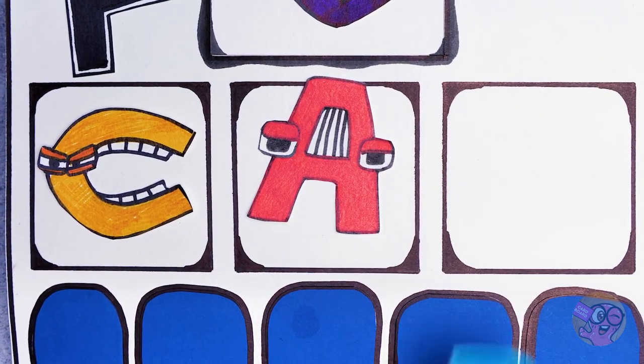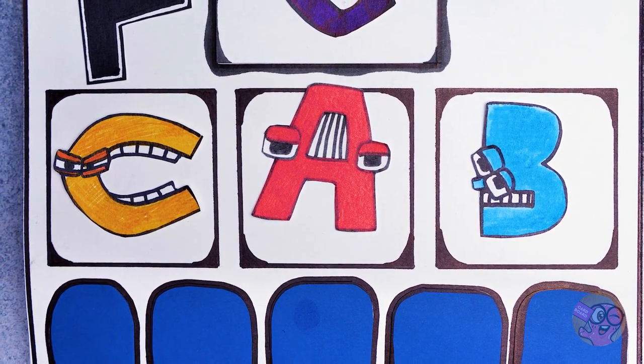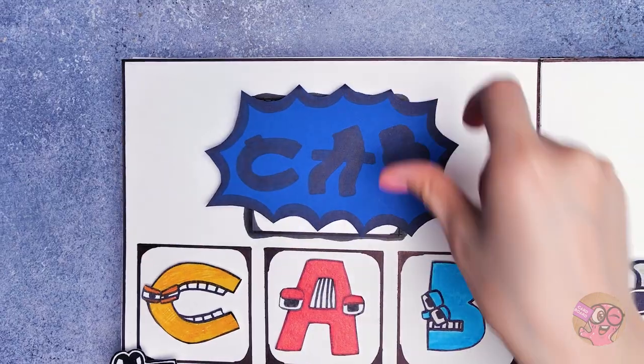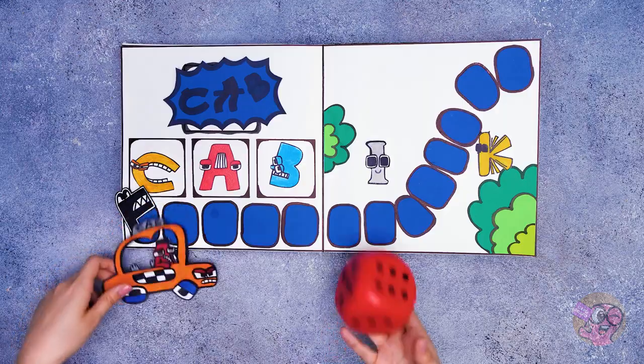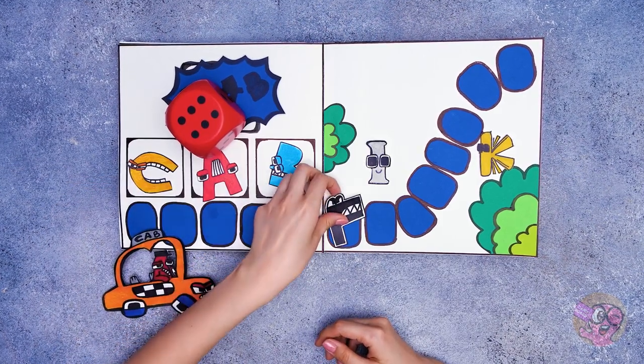What is that? Is that a cab? C. A. B. A cab. Who will win this racing tour? Roll the dice, in luck be sure.